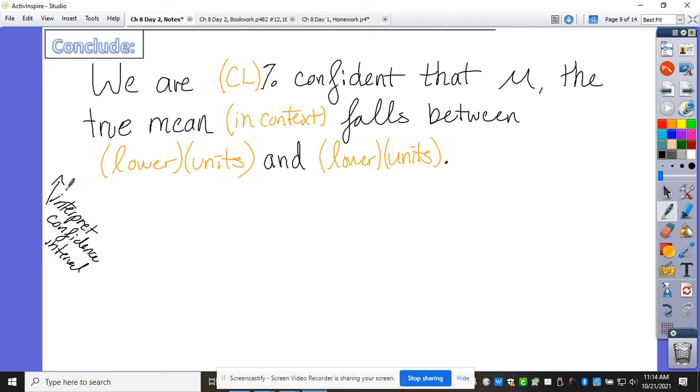Because I know a lot of times when I'm teaching and talking, we're learning things that don't click, and all of a sudden you look back and go, oh, I didn't realize that. So I want to make a point that we know for a fact that that is the interpret the confidence interval sentence. Should I say upper? You did right, lower, yeah. Thank you. Can't talk and write at the same time. Yes, it should be between lower units and upper units.